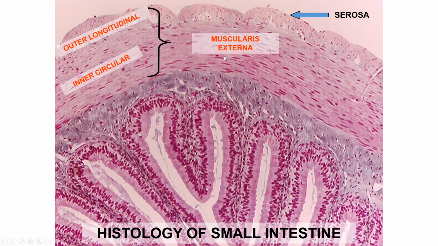Inward from the muscle layer, we've got the submucosa, which is the basement layer for the mucous membrane that lines the lumen. This is the lumen down in here, the opening of the small intestine. And we can see there is the mucous layer. The small intestine is made up of simple columnar cells interspersed with many goblet cells. You can see the shape of the columnar cells here. And if you look carefully, you can see all these little dark ovals are the goblet cells secreting mucus in here.